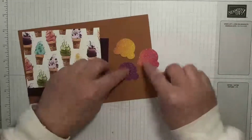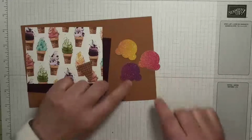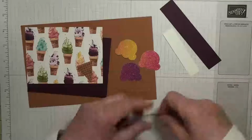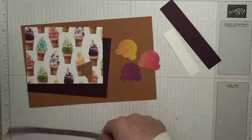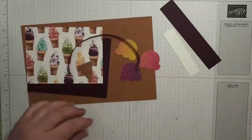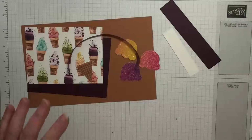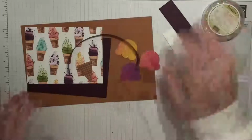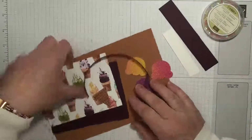So here are our ice creams. And then you need a couple pieces of scrap, a piece of ribbon. This piece of ribbon is about 7.5 inches long, and some sequins. So let's get started putting the shaker part of our card together.